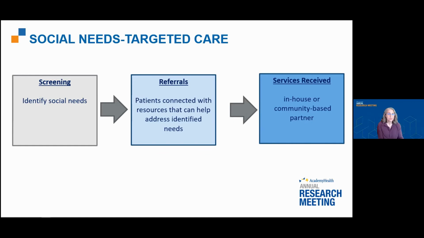But the current push or movement is for clinics to take a more systematic approach to this work, and to do so in partnership with community organizations. And to this end, there have been several new tools that have emerged. First, standardized screening tools that could be integrated into electronic health records and incorporated into the clinic workflow process to collect data on their patient social needs.